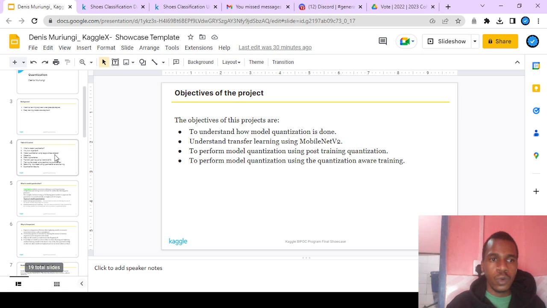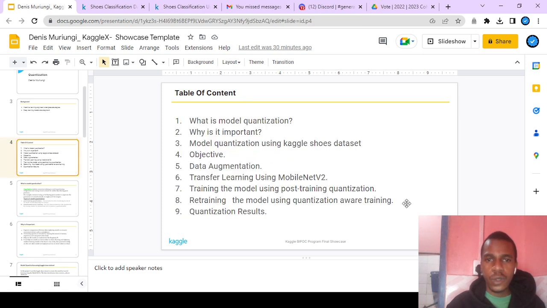So let's talk through what we'll cover in this presentation. I'll cover the definition of quantization. This will help you know what quantization is. We'll also discuss the importance of quantization. Then we move on to model quantization using the Kaggle dataset.